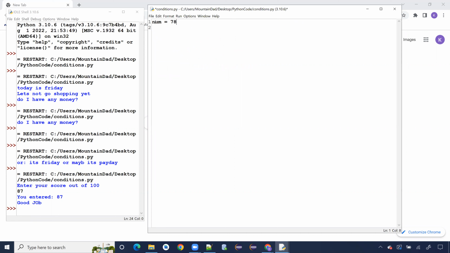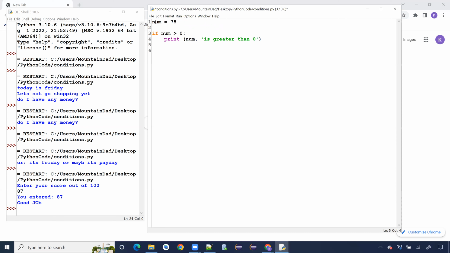78, and then I can simply say if number is greater than 0, then I'm going to print number greater than 0.